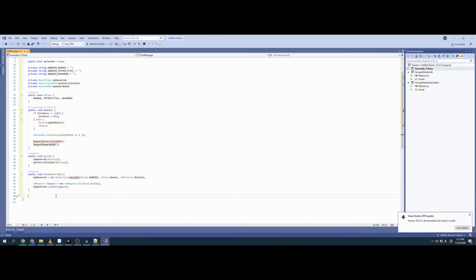Next, let's get everything set up for interstitial ads. First, we need to check if the ad is loaded, and if it is, we'll show the ad. If an ad is not loaded, let's try and load a new ad here. Alright, now let's handle requesting an ad.